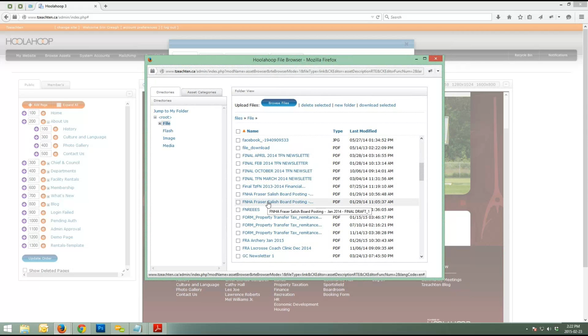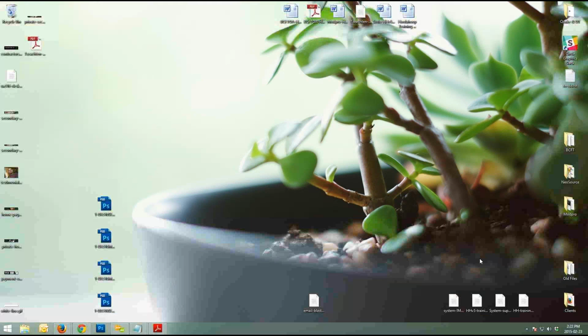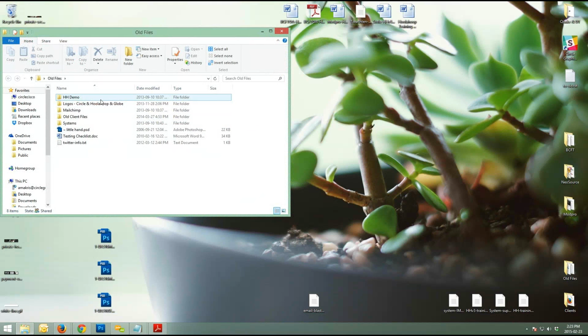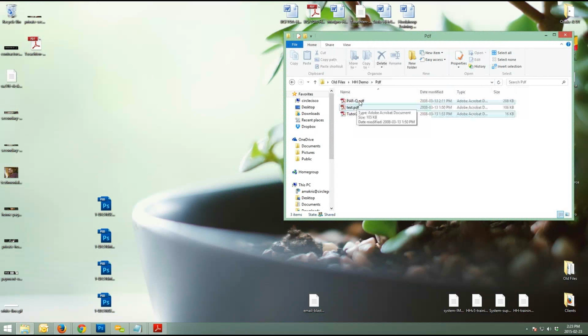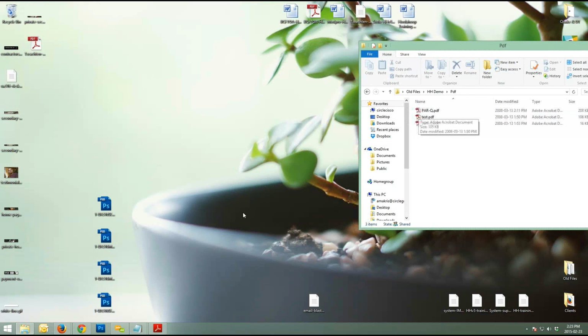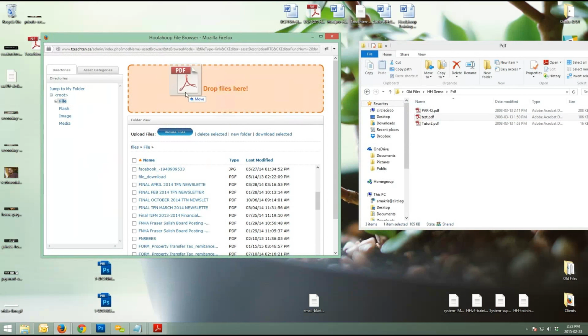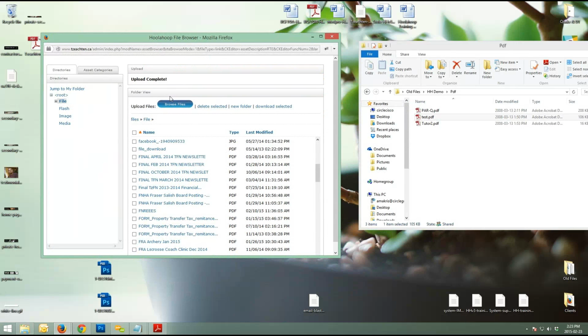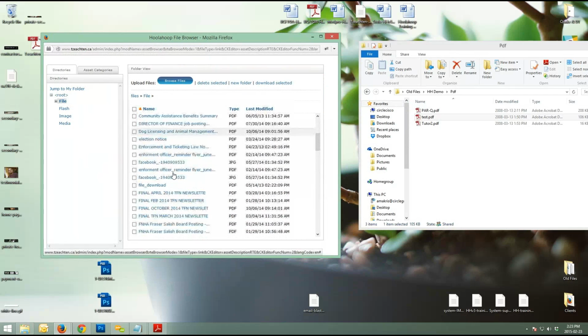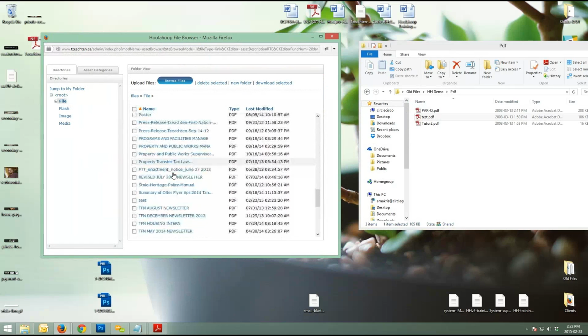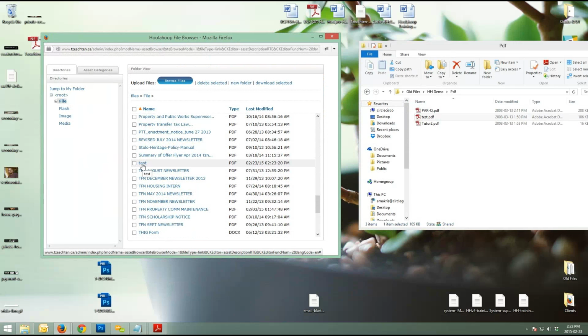There are two different ways you can do that. The first way that I will go over is the easier of the two. I'm just going to find the file on my computer here, PDFs. I have my three PDFs here, and I just want to upload the test one. I'm going to grab it, and when I drag it over into this window, this little notification pops up, and then I can drop my file, and it will upload that PDF for me. There we go. It shows up in alphabetical order here.